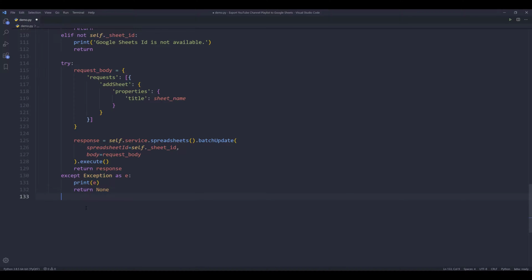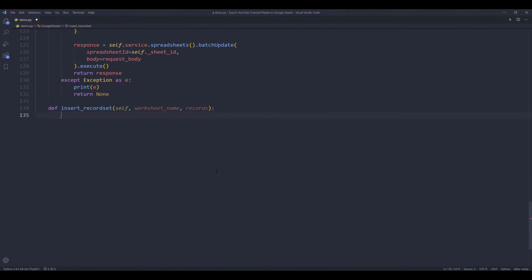The last method is the insert records method. So I'll name this method insert records set. And we're going to be able to provide a worksheet name and the record set. Alright, so here I'm going to check against the service instance.